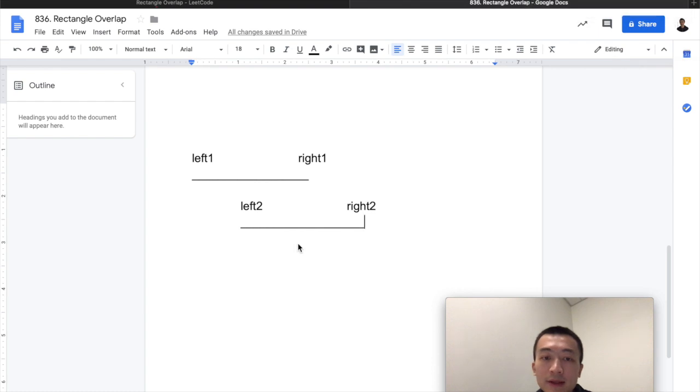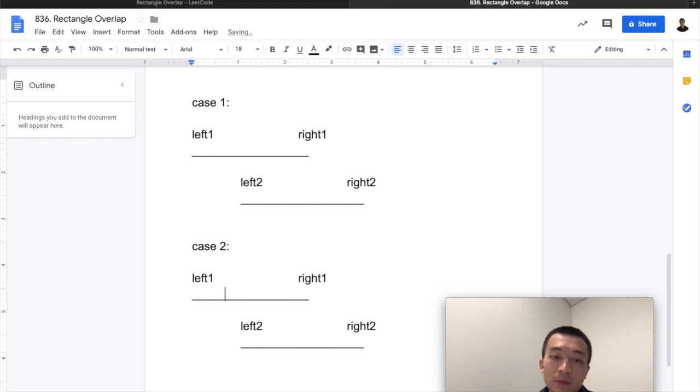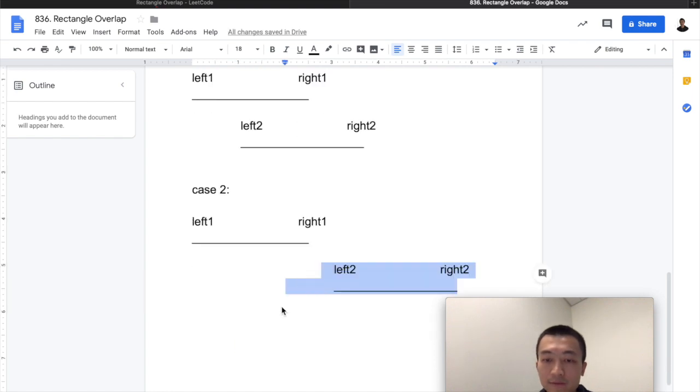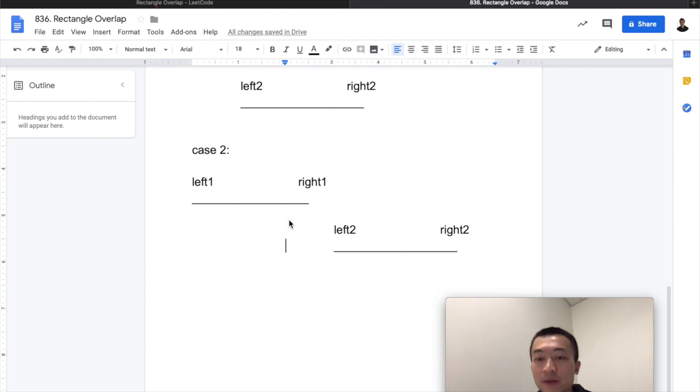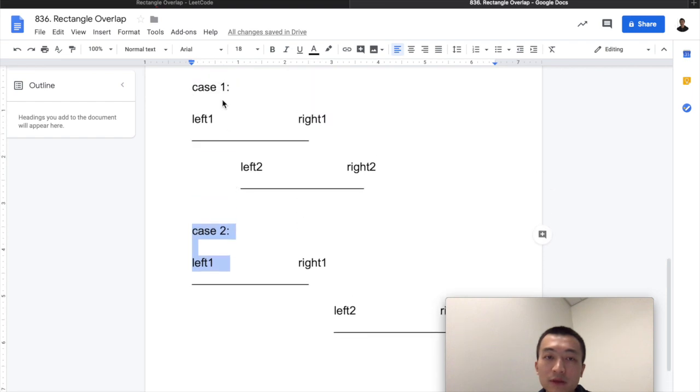This is case one. Apparently, we know these two segments overlap each other. Another case, case 2, will look like this: move all of these towards the right. In this case, these two segments don't overlap each other, right? What about the other cases? The other case is just going to be the other way. So let me just copy this.